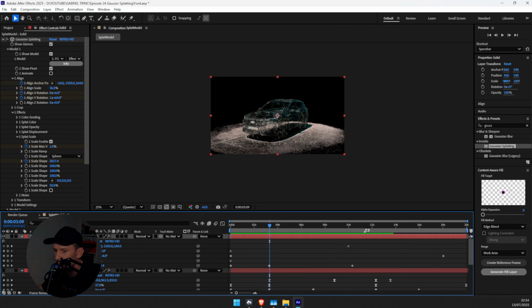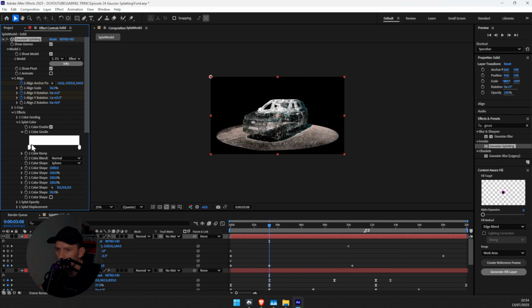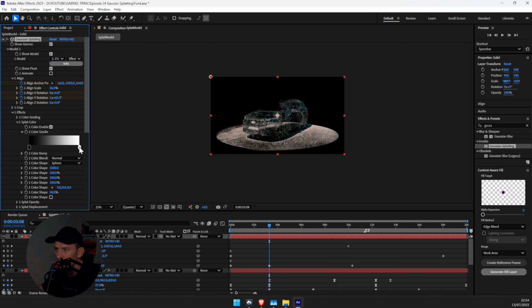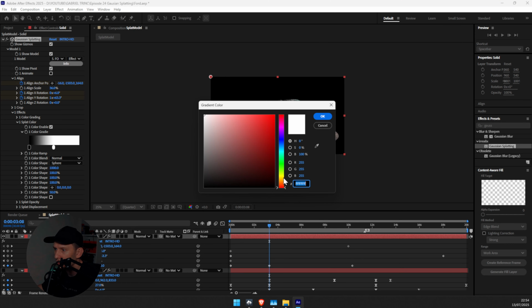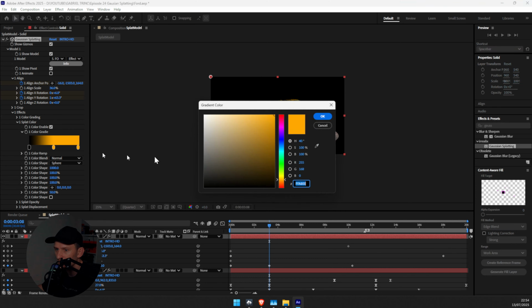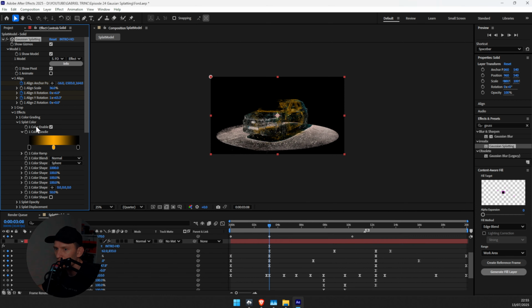And if I put enable, okay, if I do color, it's going to be black, and then it's going to be yellow, and then it's going to be black again. So this is how it looks here.